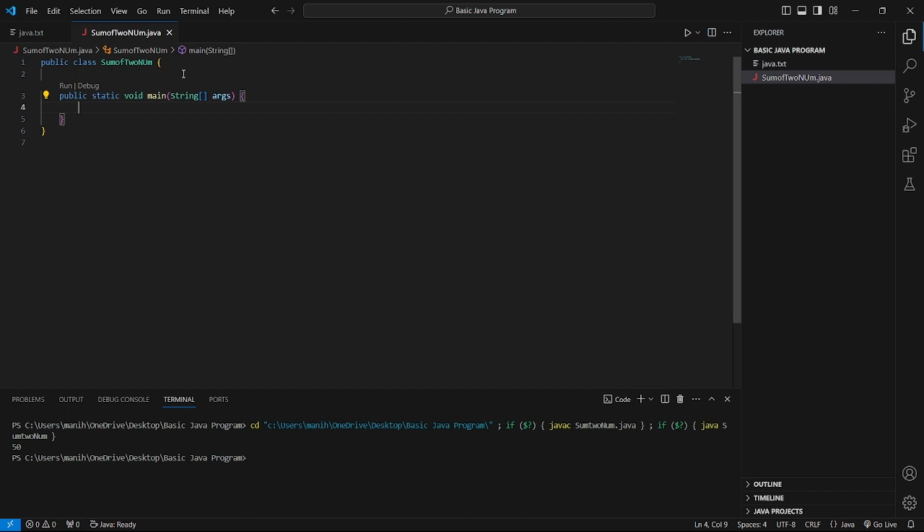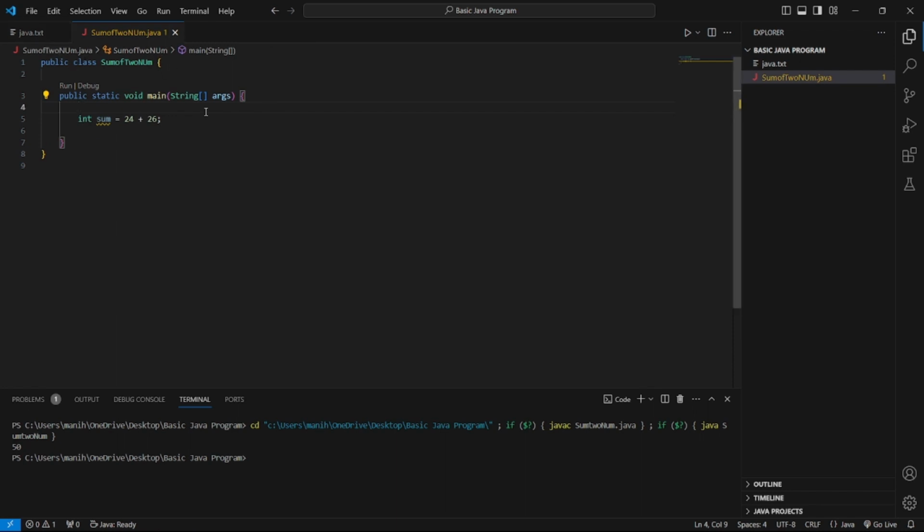Then we make our data types and initialize the values. We get a data type of int, and the variable is sum, equal to 24 plus 26. You can make another number too and calculate the sum of two numbers.